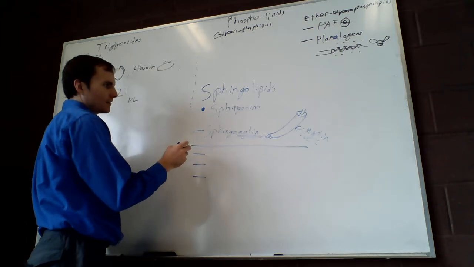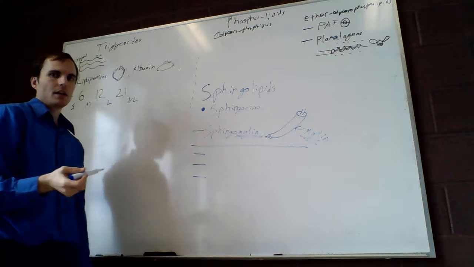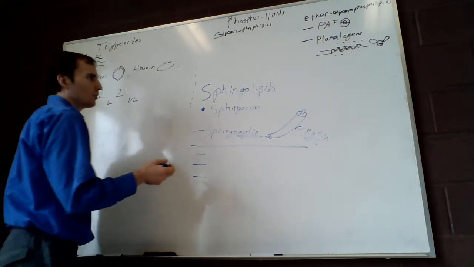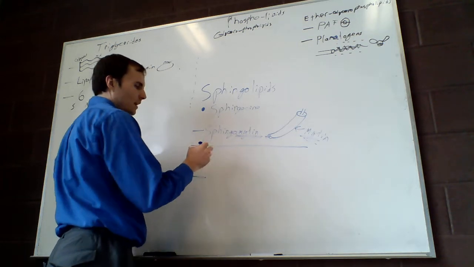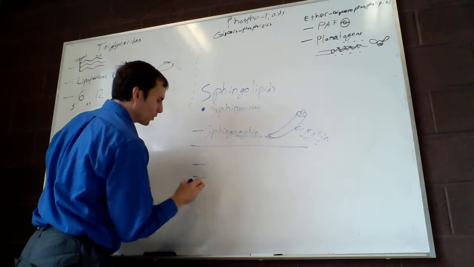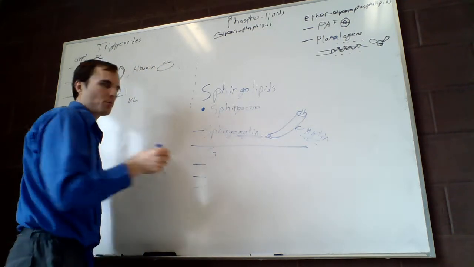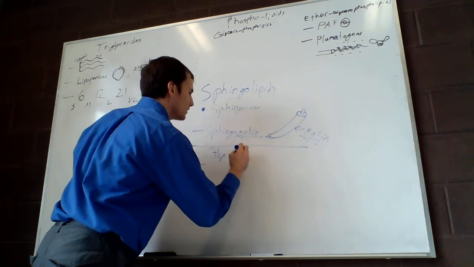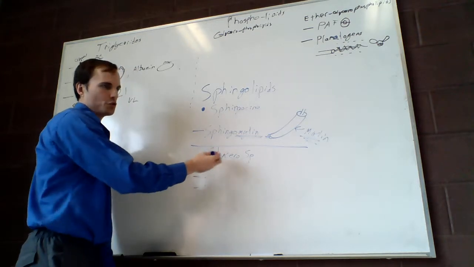So if it's not sphingomyelin, then it's going to be a glycerosphingolipid. And if someone can check me on that word to make sure I have the right word. Glycerosphingolipid? Yes, if someone can double check that word. Basically, this is the one that has sugar. It's a word for sugar at the beginning.